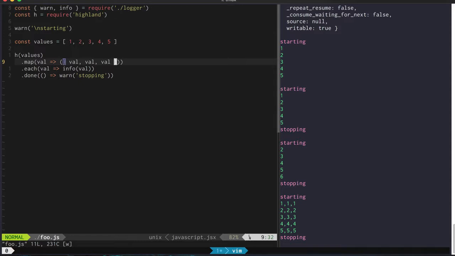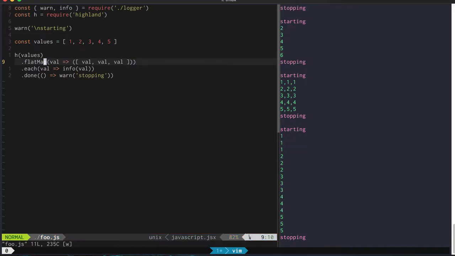That's great, I guess, but maybe it would be more useful if what we actually do is create more values from that. So we're going to do a flat map. It's kind of like chain or bind, as you might see in some places. In this case, each value from each array that we're creating is now being pushed down the stream as its own unique value.